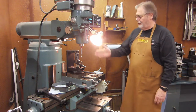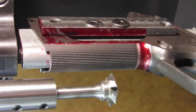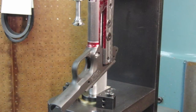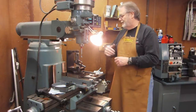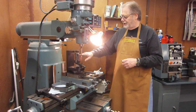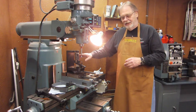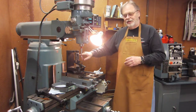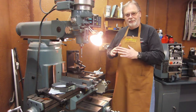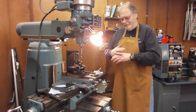Okay, we finished cutting the verticals, and you can see that I have taken the fixture out of the vise and set it up and indexed it now to do the radial cuts that go across the front. So I've got it zeroed. What I need to do now is locate where I'm going to put the first cut going across the frame and then make that cut. And I want to make it shallow and then look at it, because I want these cuts to come out right at the bottom of the existing cuts we've got in there. And that should make the perfect pyramids, and they should have really nice peaks on the top of them.